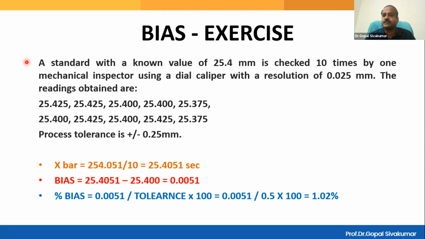Make sense? Yes, sir. 100 mm is the specimen. You are asked to measure and you are also saying 100 mm. Are you accurate now? Yes. Definitely accurate. Suppose you say it is only 90 mm. Now you are not accurate. Your reading is away from the true value. How much is it away from the true value? 10 mm. 100 mm is the true value, but you are saying 90 mm. This 10 mm is called bias.